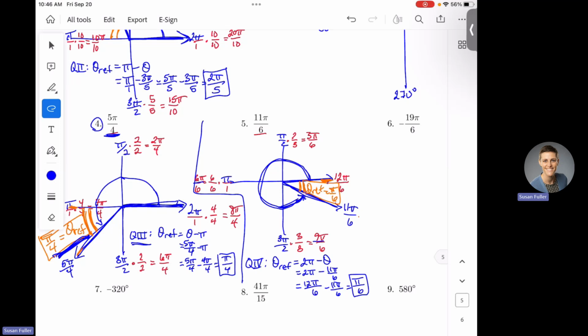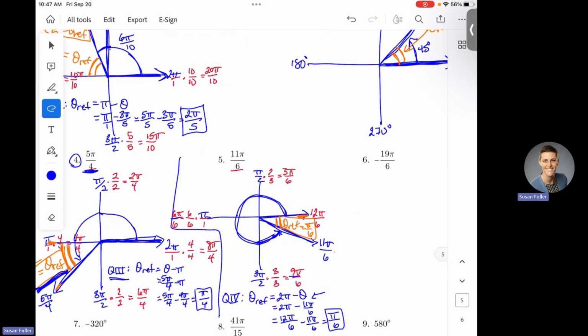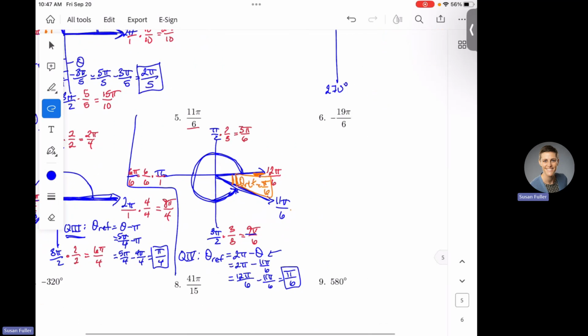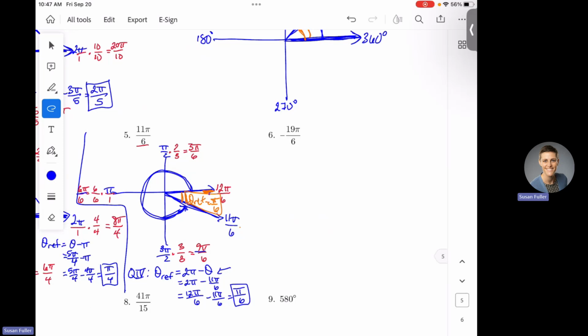Again, you can use the formula here, or you can just logic it out from the circle and say, oh, I've already graphed this. I can see that my reference angle is the space between there, and that's 1 pi over 6. I'm totally fine with that. Okay, so now we've done one in every quadrant here. Now let's turn it up a little bit and see what happens when we get some weirdos.